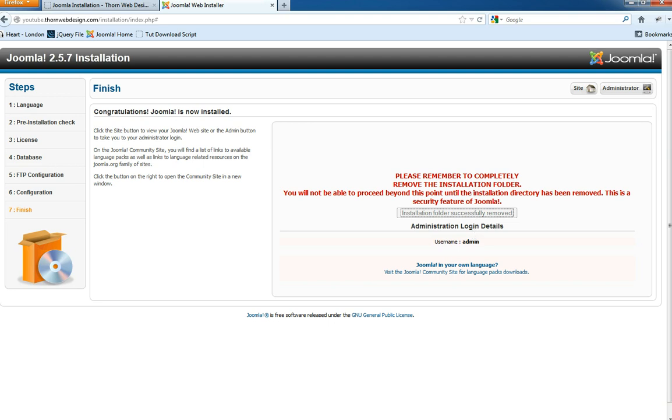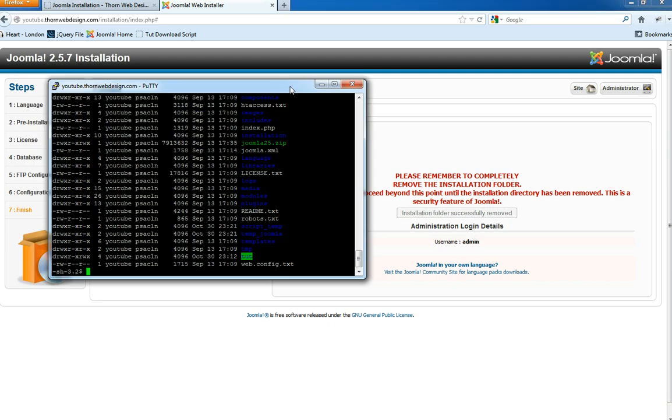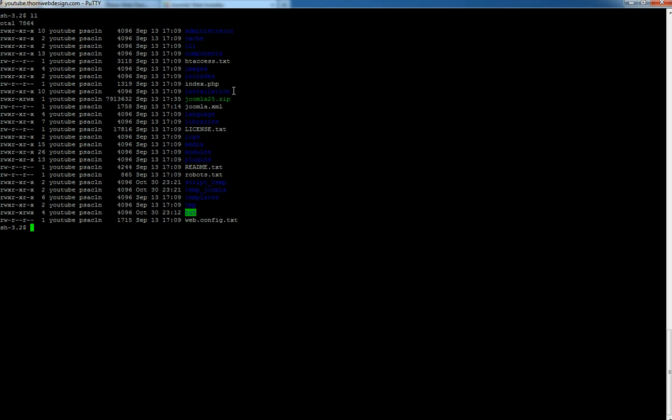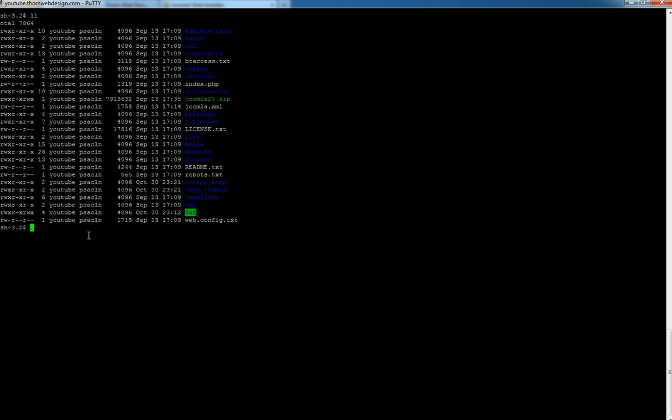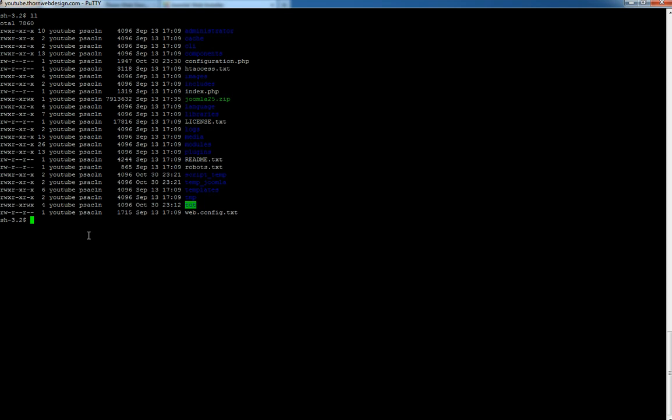If we go back over to SSH, we still see here installation. Whether you can see that very well, it says installation there. If we just clear this and show it again, we can see that the installation folder has gone.